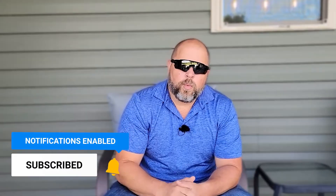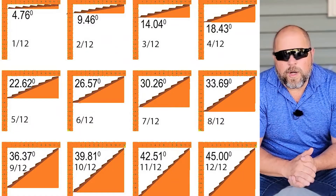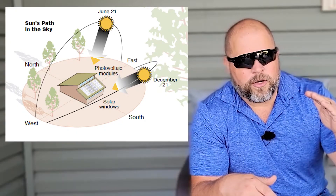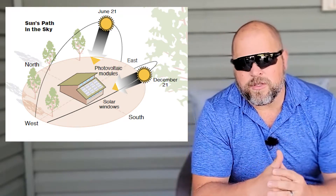Will you be putting it on a roof or will you do an in-ground mount system? The roof mount is typically a fixed array, meaning it's placed on a racking system and it doesn't move. So it sets at one general degree. On a 4/12 pitch roof, you're looking at roughly 20 degrees. If you're doing an in-ground mount you have a lot of options — you can have it fixed at a certain degree. And this becomes very important between the summer and the winter, what degree your solar panels are facing.